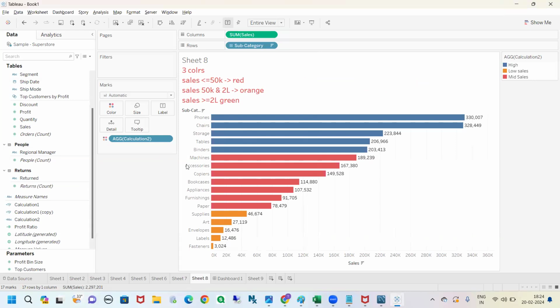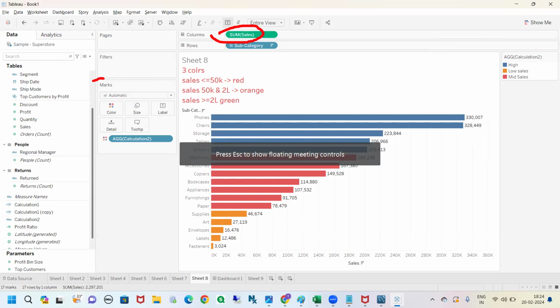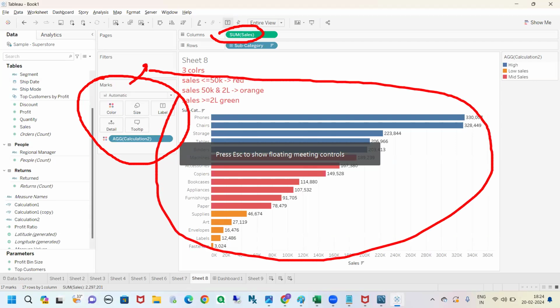Now you see what will happen. Here is the trick which is coming. In the column shelf, I have only one measure here. In the marks card also, I don't see anything here. Whatever formatting you apply to this color shelf for this marks card will be automatically applied to this one measure, which is sales.